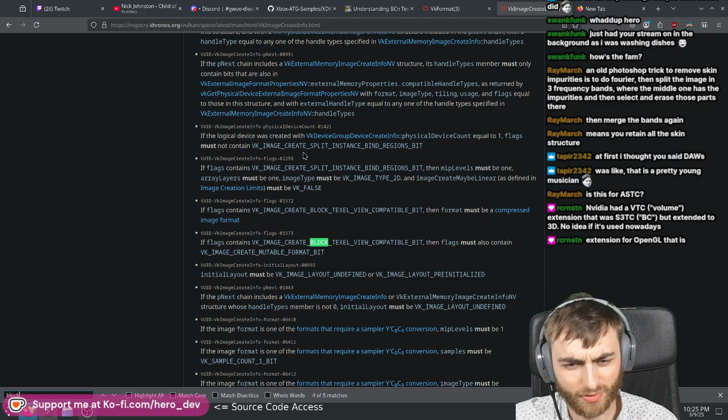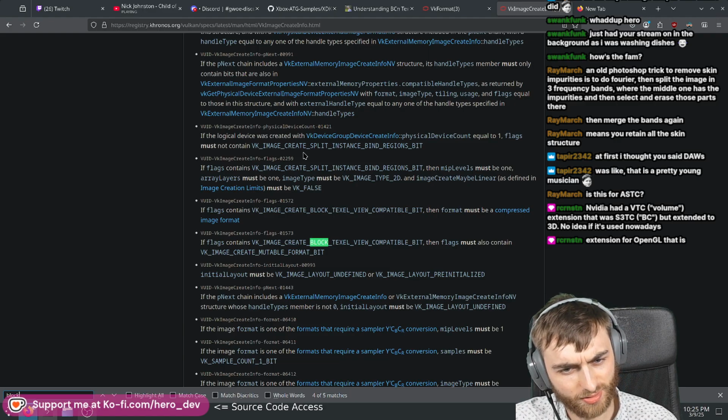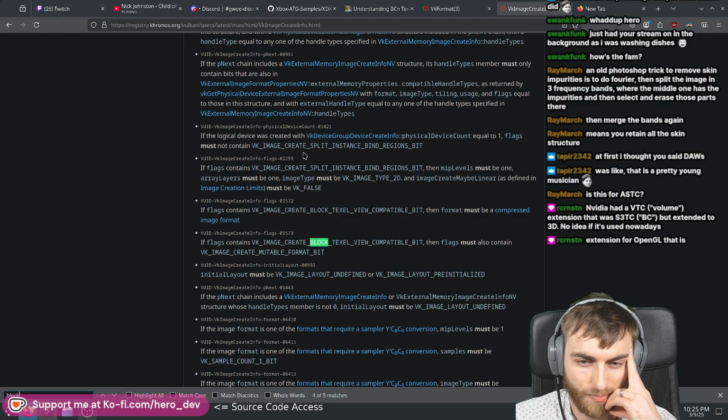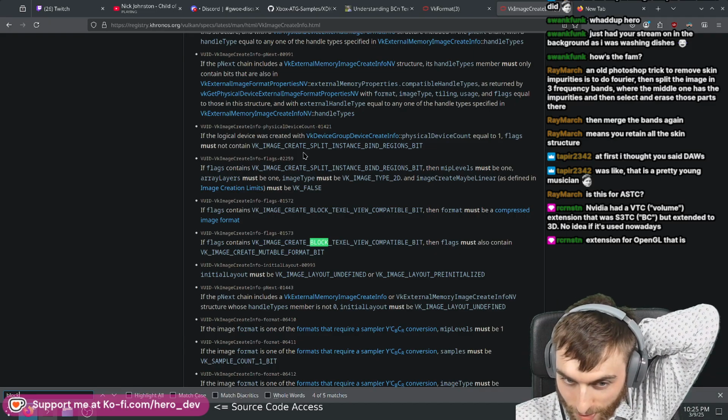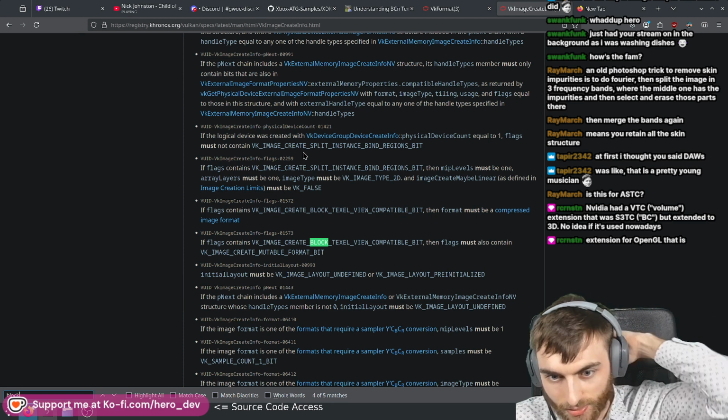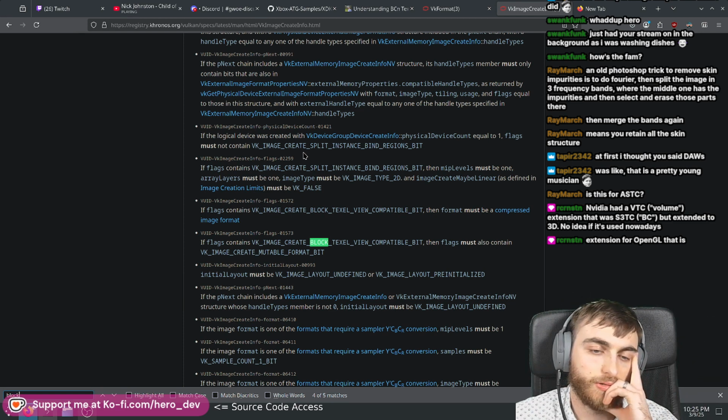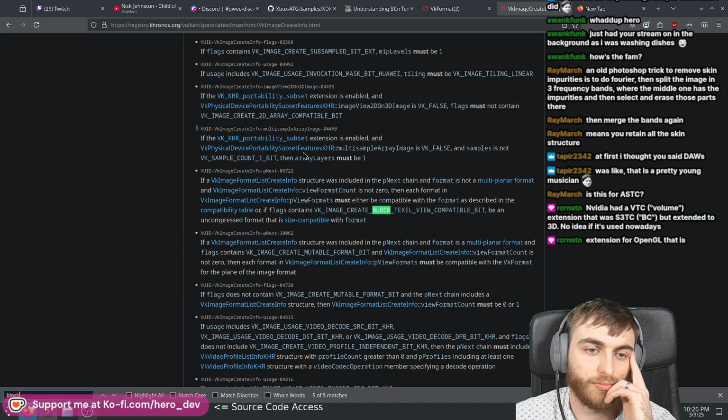Right, so they've got this thing where it's like texel block. Block texel view compatible. So I alias the memory. So I kind of go around this in a way. I don't know if it's going to work.